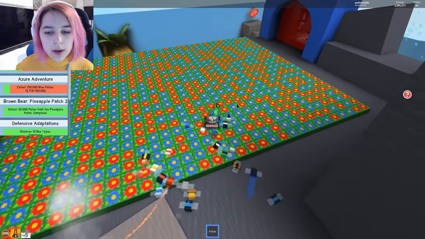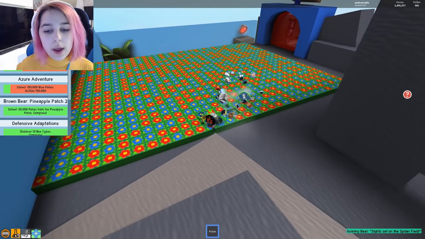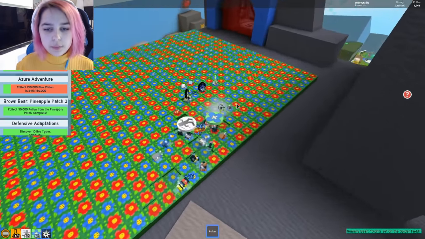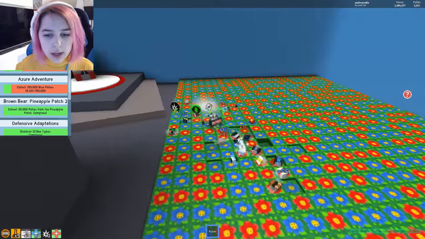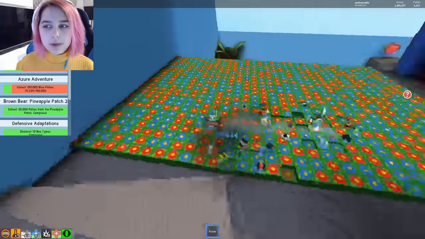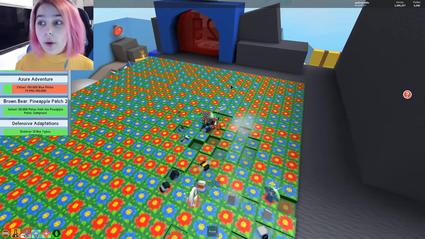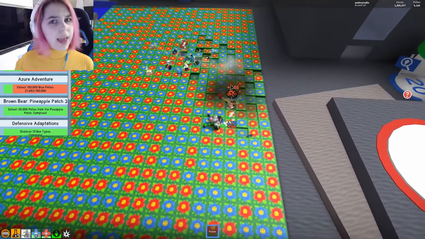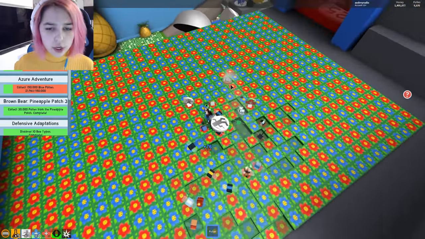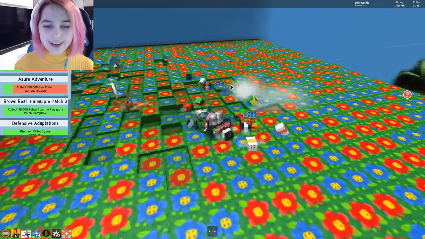We're gonna collect from here a little bit because we can get lots of it real fast. You know it. So we're just gonna do all this very quickly. And then, once we get a good amount, we need like 5,000. Because we need 1,500,000 honey to get the thing. So we're gonna do this real quick. This shouldn't take that long. In fact, we're already at 11,000.